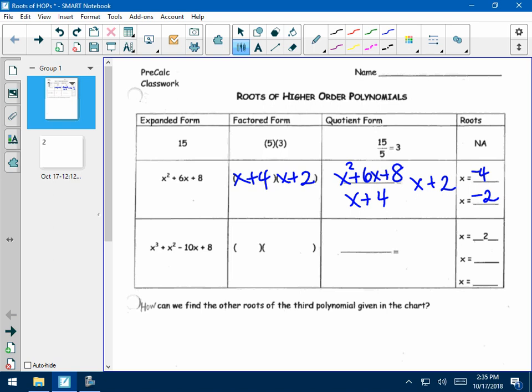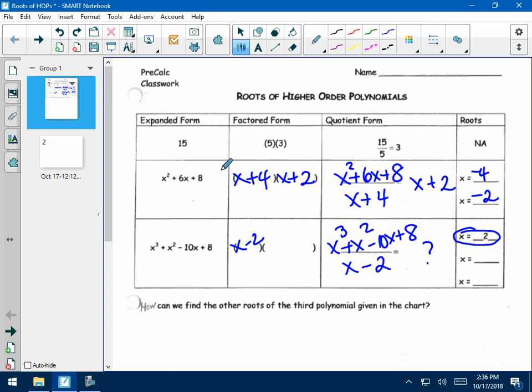Well, when we do this for cubic polynomials, the tough part is that it may not always be factorable by, let's say, a technique similar to grouping. So what we're going to do for now is I will tell you a root to start, and if you look in the very right-hand column for the next one, we know that x equals 2 is a root. So if x equals 2 is a root, that indicates to me that x minus 2 is a factor of that polynomial. With that knowledge, what I want to now do is say, if I have x cubed plus x squared minus 10x plus 8, and I divide that by x minus 2, what is the quotient that's left over? And we're going to do that down below.